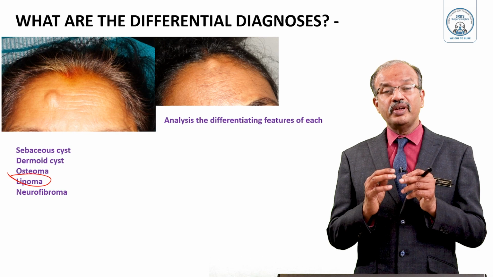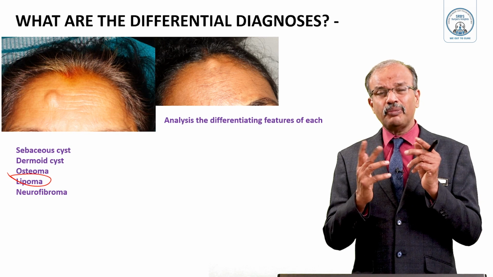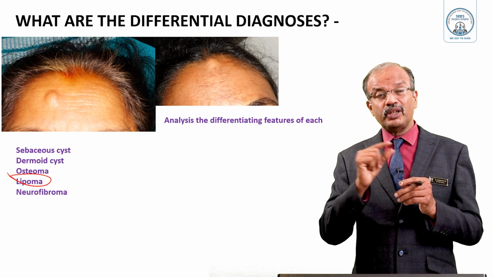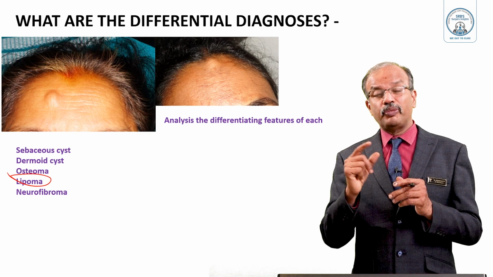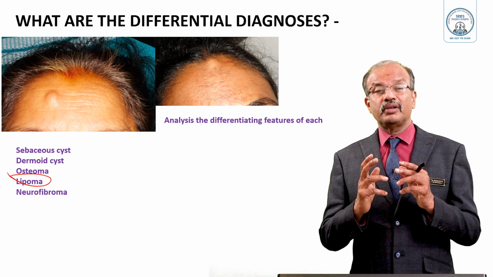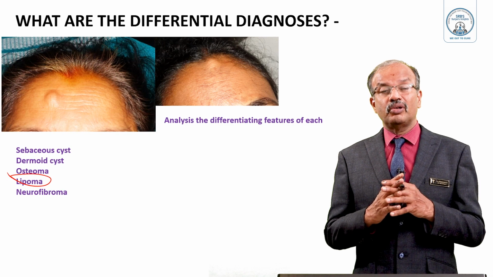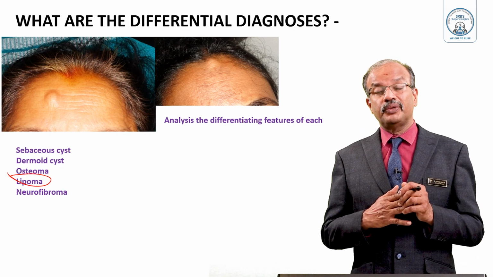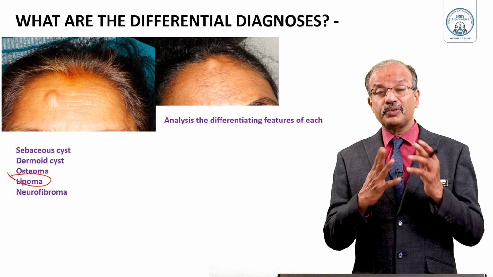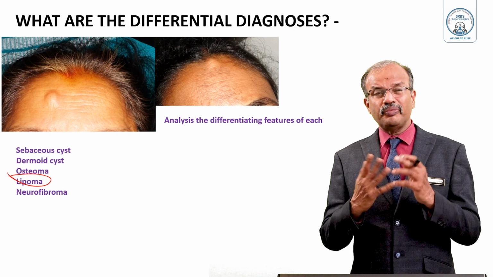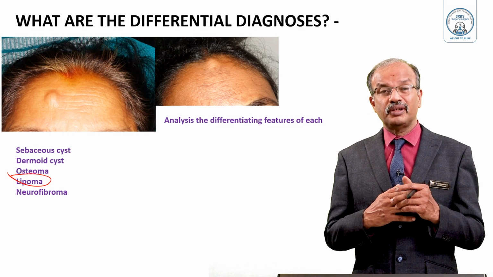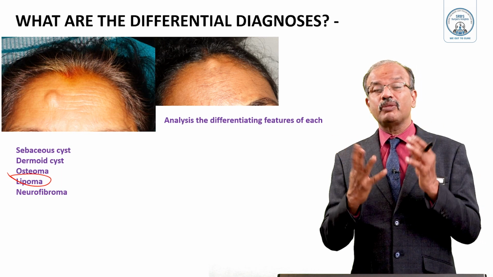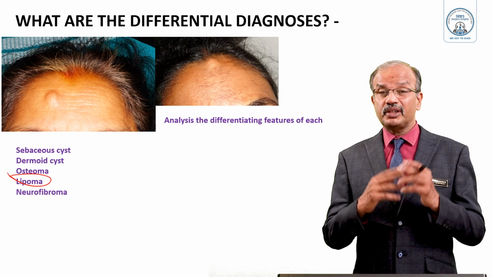Neurofibroma is firm, often some tenderness will be there, pain will be there, and mobility is only in one direction, perpendicular to the line of the nerve. So that is a neurofibroma. Some tenderness will be there. In cutaneous neurofibroma, the skin may be adherent. So that is the differential diagnosis.